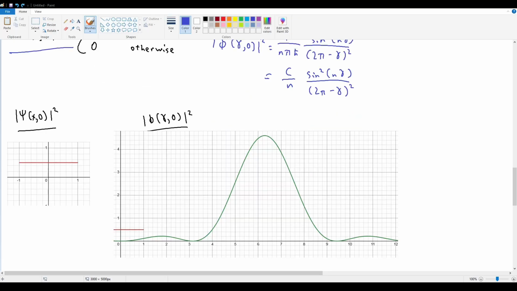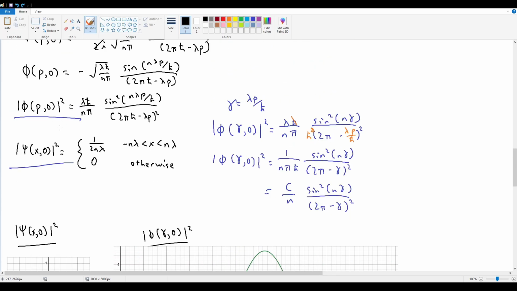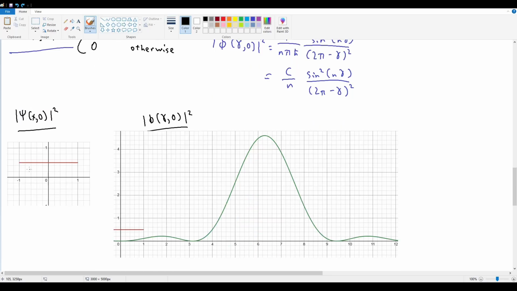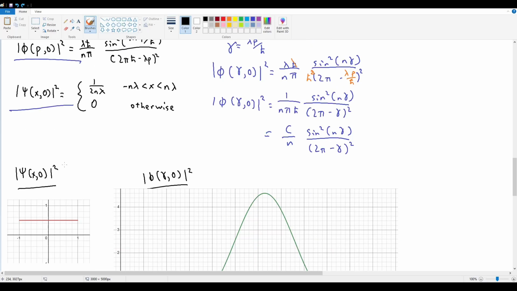Okay, I just did a jump cut right now. Basically what I did is I just took these wave functions and I plugged them into Desmos. Psi, or the position space wave function, is just a constant, right? n is a number, lambda is the wavelength, which is hypothetically a constant number. So because of that, this is ultimately just going to give you a flat line.